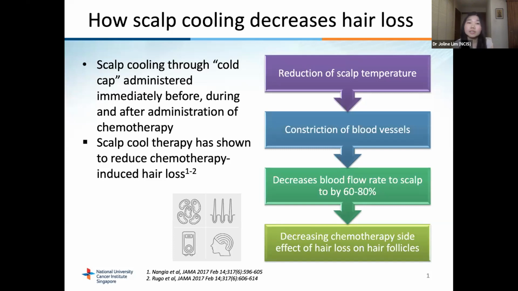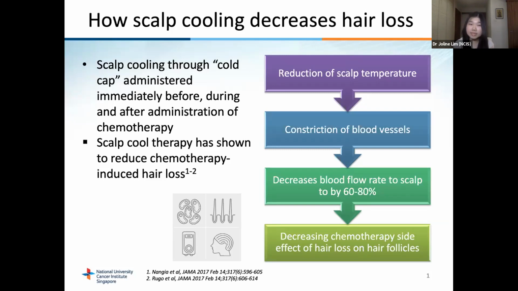So I think that this has been something that has been brought up many times, and we have had patients who actually also felt psychologically that it was difficult to undergo chemotherapy because of the fear of hair loss. And over the past decade or two, there has been a lot of research going on about scalp cooling. I think it is definitely a work in progress.